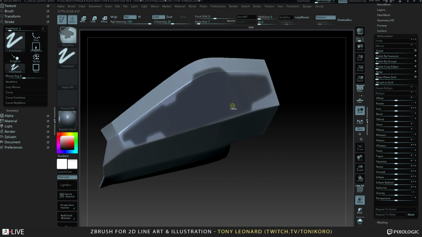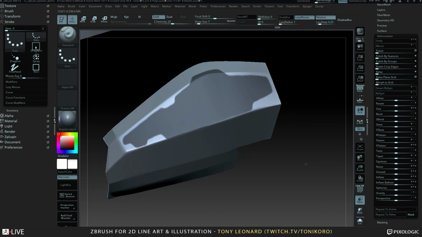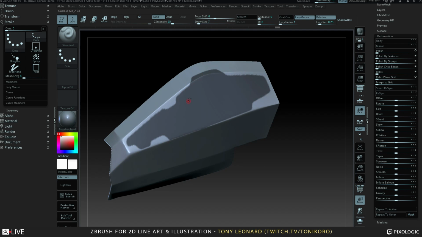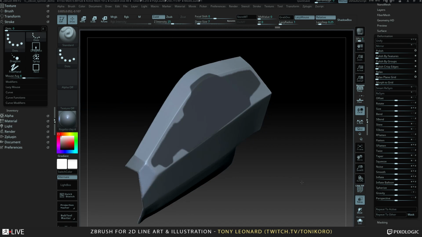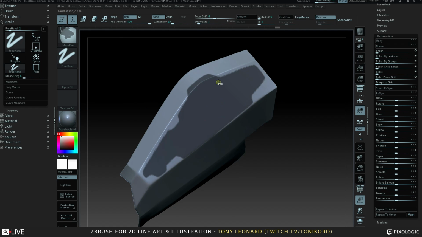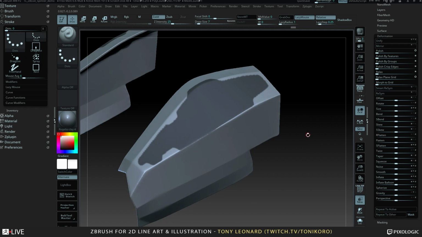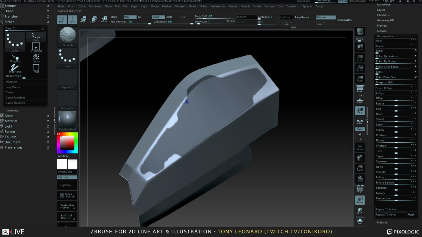So I'm just going to blur this once and then, holding Alt, sharpen it back up, right? That just blurred it and made it a little bit cleaner. It probably contracted it a little bit, and then I sharpened it again by hitting Control, Alt, and clicking on the mask, and that will harden it. So I'm just going to go in again and make some shape changes to this little cutaway that I'm going to do.